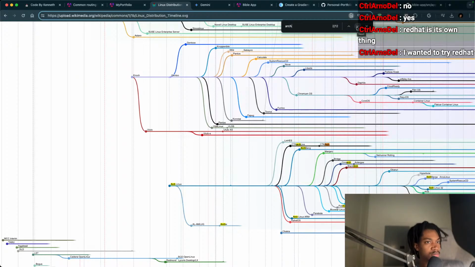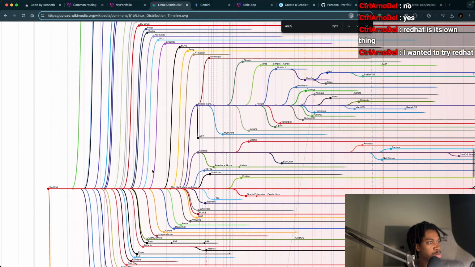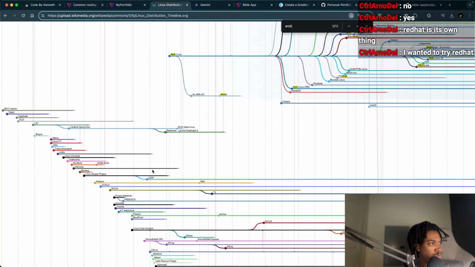Wait. Okay, Arch Linux is its own thing. Oh no, does this mean these are discontinued? That sucks.